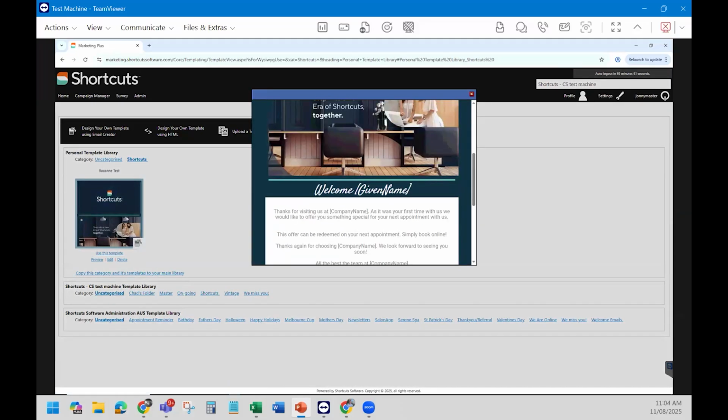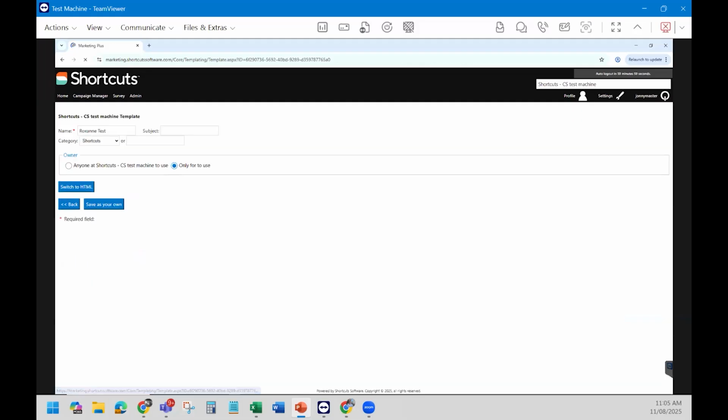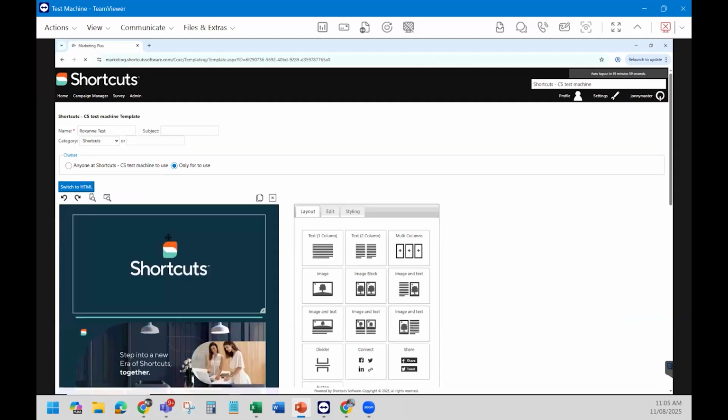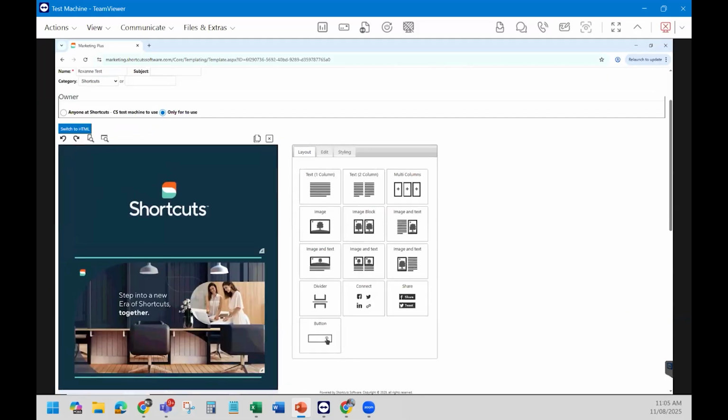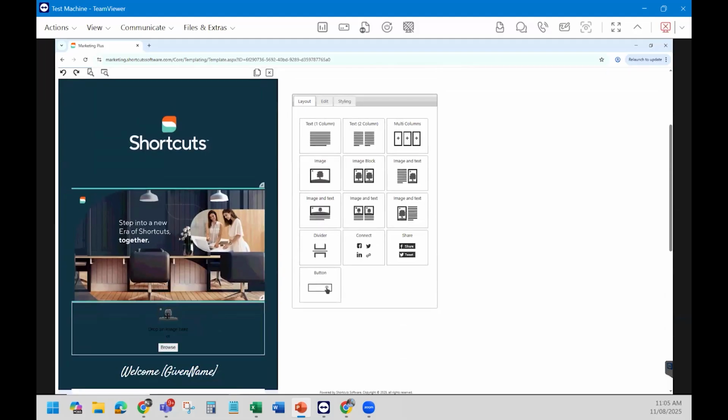I'll just go into the edit area so that I can show you what's available to you to build on that template. So if we go into edit, we've got this drag and drop editor here. So very, very easy to use. If you want another picture, you just pick that up, put that where you'd like it to sit. So I might just pop it in there, and then you can browse to that image that you would like to add there. If you'd like one column or two columns, or text in one column and an image in another, you just click and again drag and drop where you want that to sit.